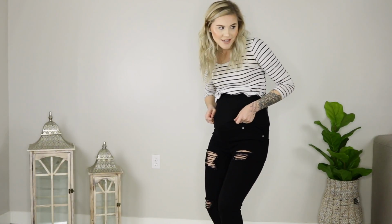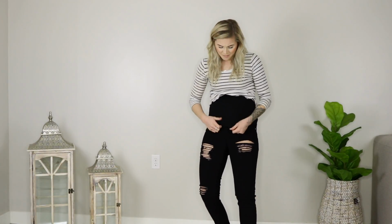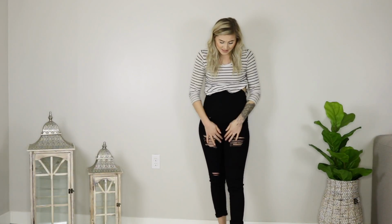So I feel like if this was all stretchy and more spandexy, I don't think that's a word, but you know what I'm saying, I feel like they would stay on a lot better than they do with just this weird t-shirt material thing. Yeah, I just feel like they're super baggy and gappy, like in this area. They're just not comfortable, and the back is so uncomfortable how they hit right here and then come up high. The whole thing is just not comfortable, and sadly, I probably won't be getting much use out of these because I just don't feel comfortable in them.